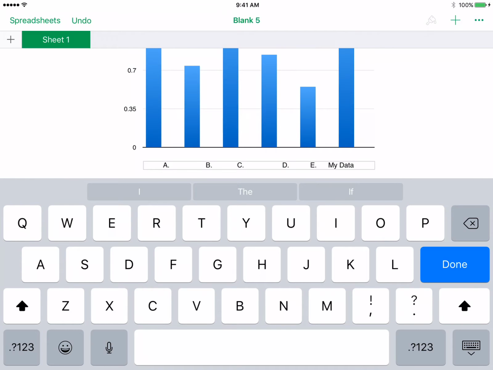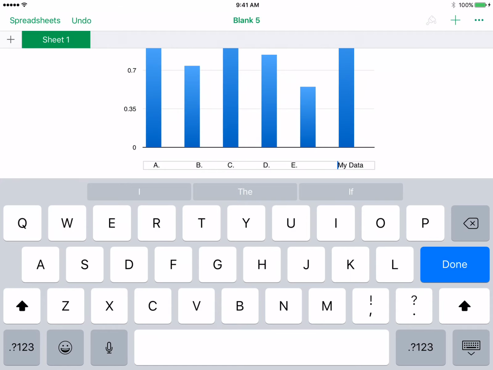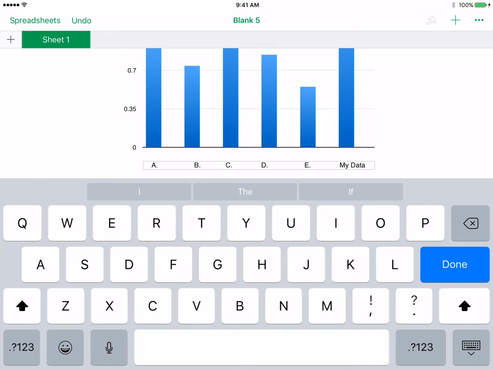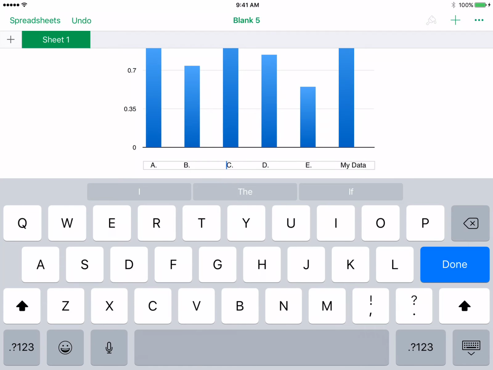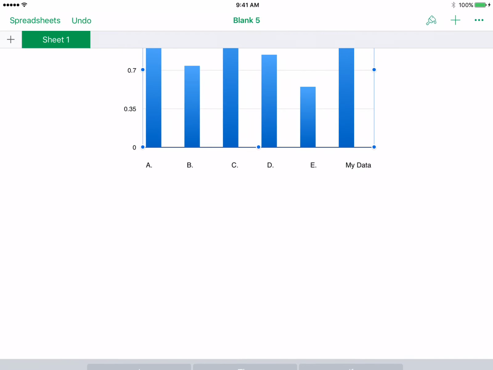Anyways, you can kind of space that out. Like I said, there's probably an easier way of doing it. But that's roughly what it's going to look like. And add a bunch of spaces in there, and I almost have it in there. And let's see. Alright, so that's pretty good right there. It just takes a little bit of tweaking, and that's pretty good. So I'm going to hit done.